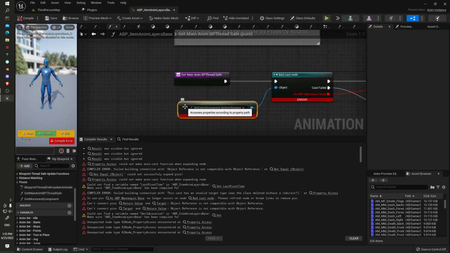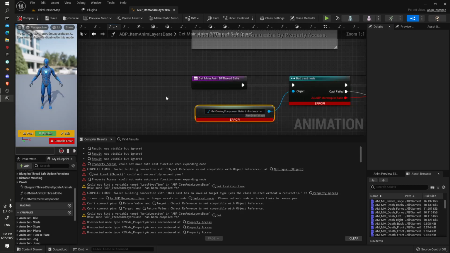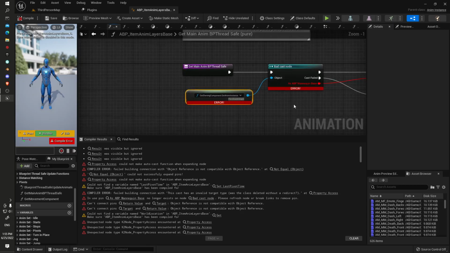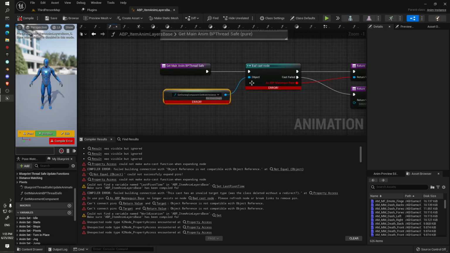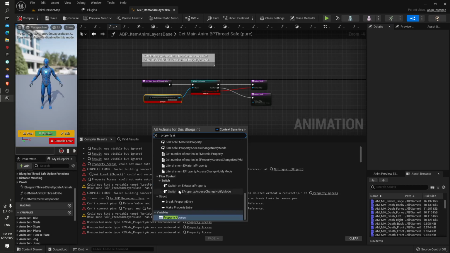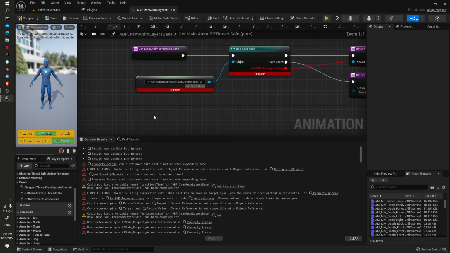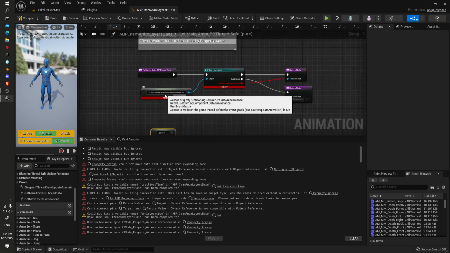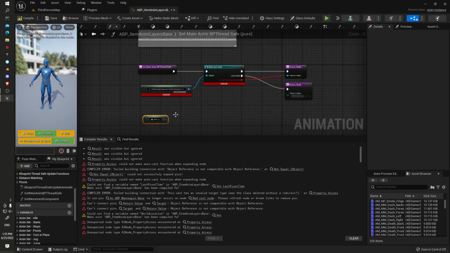These property access nodes, they are a bit finicky, and sometimes the best thing to do is to just rebuild, create a new one and rebuild it. Property access, and what are we grabbing? We're getting the get owning component, get anim instance, and then we're casting to the ABP mannequin base.